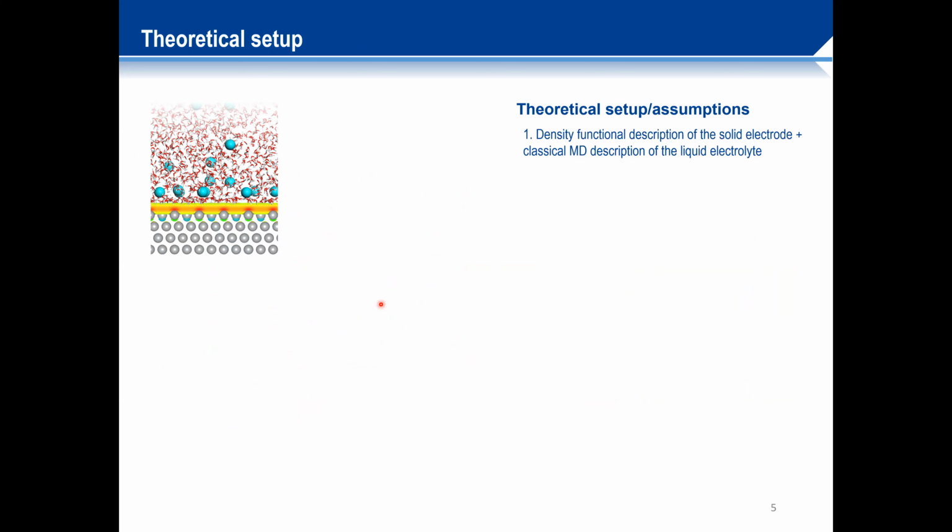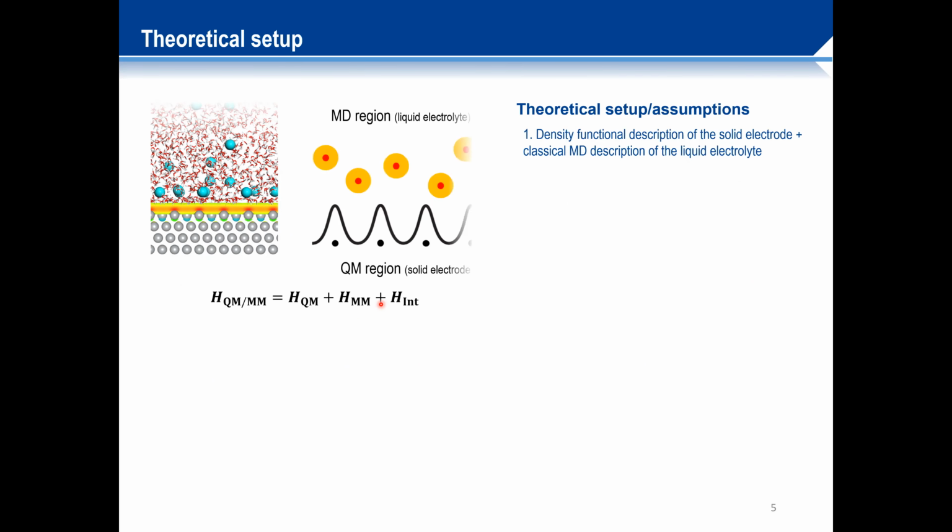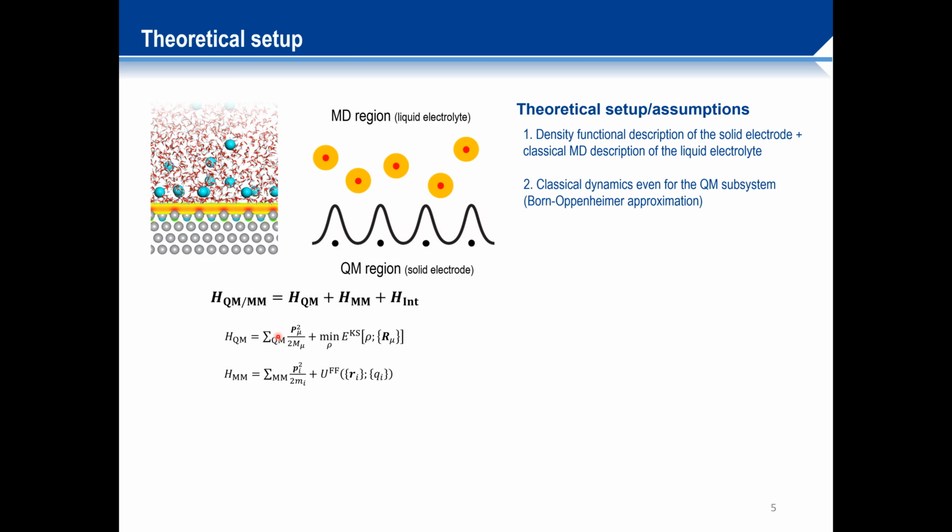As I explained, the most natural choice of simulation method is that the electrode should be treated at a quantum mechanical level like the density functional theory, and the liquid should be treated with classical MD. So naturally, the QM/MM type of Hamiltonian will be one choice to describe such an interface. One thing I have to note here is that in the QM/MM technique or ab initio MD, the QM part Hamiltonian, from the dynamic point of view, should be a classical Hamiltonian for the dynamics under the quantum mechanical potential energy surface using the Born-Oppenheimer approximation.